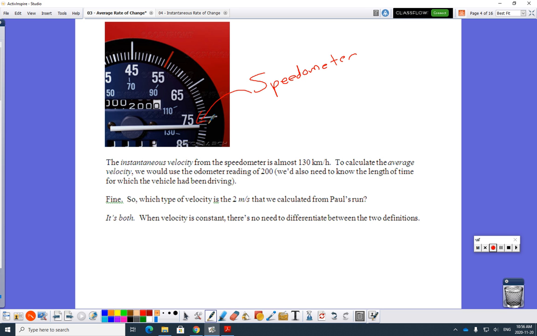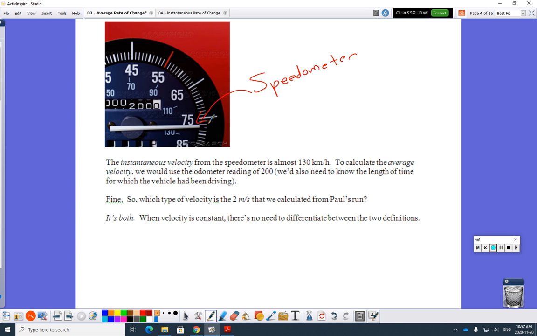The only time this thing gets messed up, I don't know if you've ever seen this before, is if your tires spin, like if you're in the driveway on snow or ice, and you hit the gas and your tires spin, this thing goes woo, woo, and you're not actually moving, right? Because it only measures how fast the tires are spinning. So that's the only thing that can mess it up. Let's ignore that for a second and say this speedometer always tells us what our instantaneous speed is. So the instantaneous speed from the speedometer I see on the screen here is about 130 kilometers an hour.